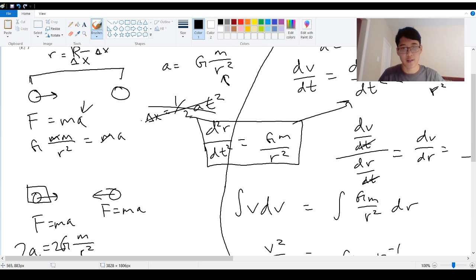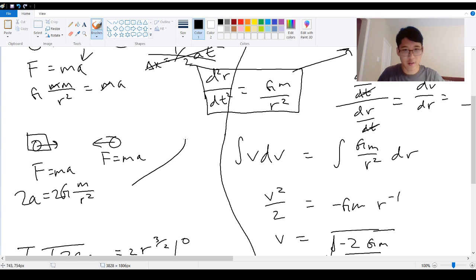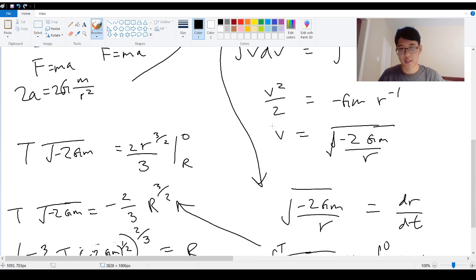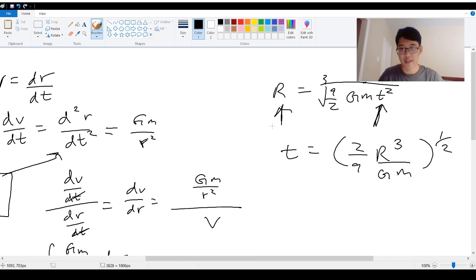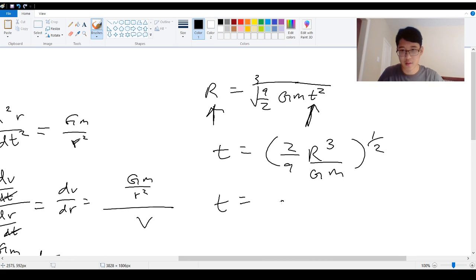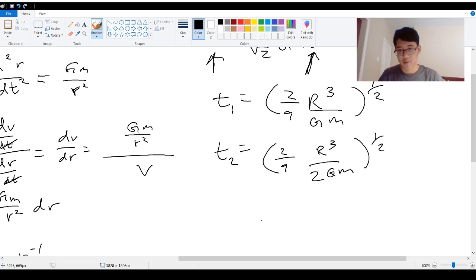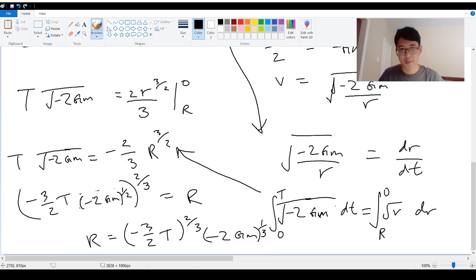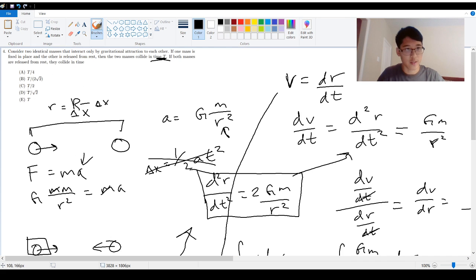So basically, we can do the exact same differential equation right here, but instead of having GM as the acceleration, you will have 2GM, because you have 2 times the acceleration here. If you go through the exact same process, it turns out you're only adding a constant to this equation. So you get t is equal to 2/9 r cubed over 2GM, and this thing's to the power of 1/2, and everything is the same. So I'll call this t1 and t2. Everything else is the same except that there's this extra square root of 2 here. So we get that t2 is equal to t1 divided by the square root of 2. And that is this answer. T1 is capital T.